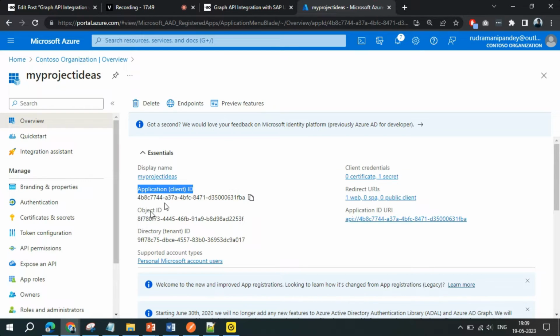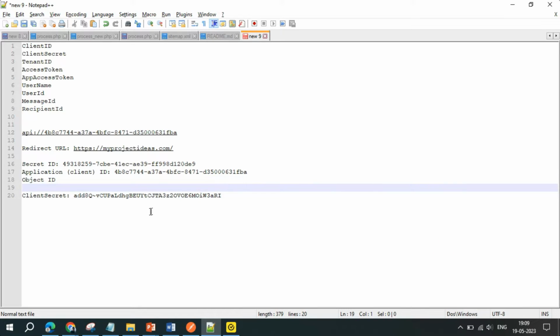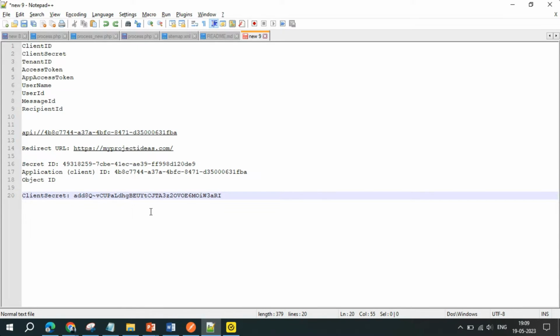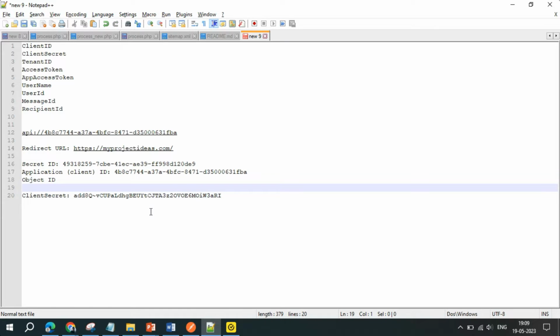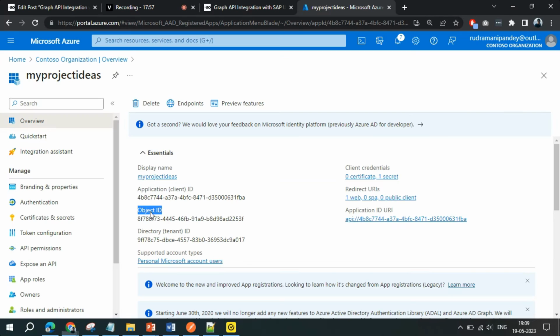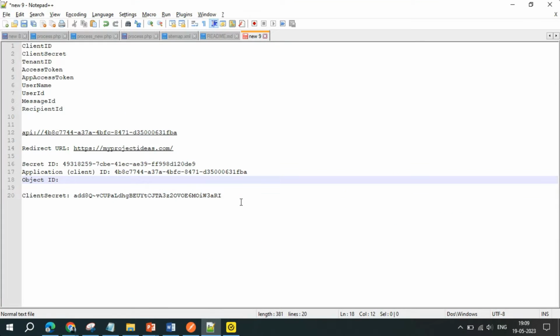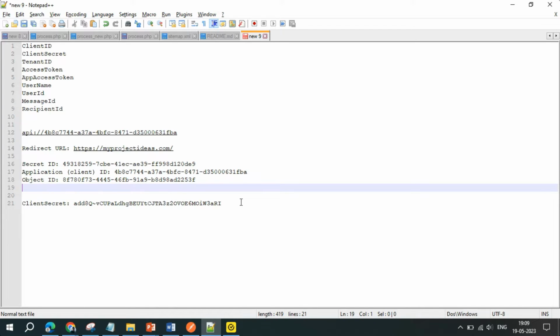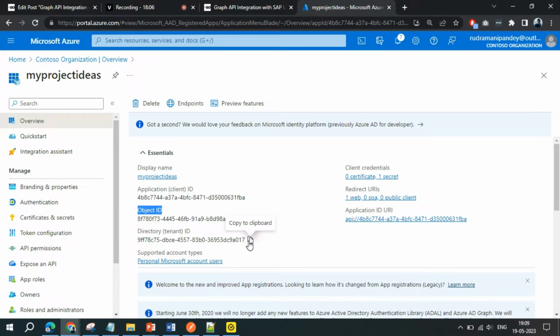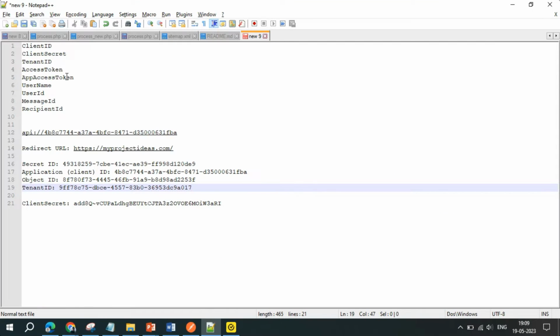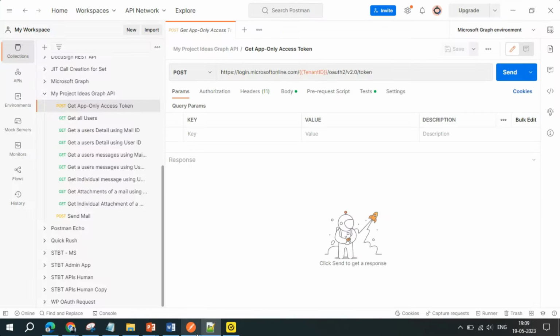Then we'll find the object ID. Then the tenant ID is there. Fine. So I believe we have covered most of the IDs.